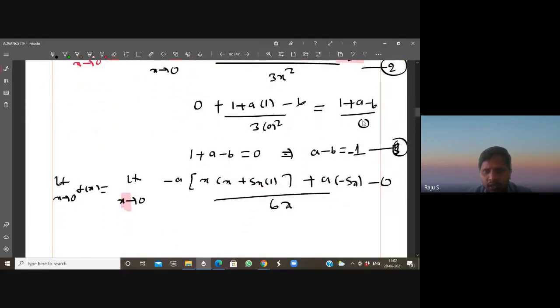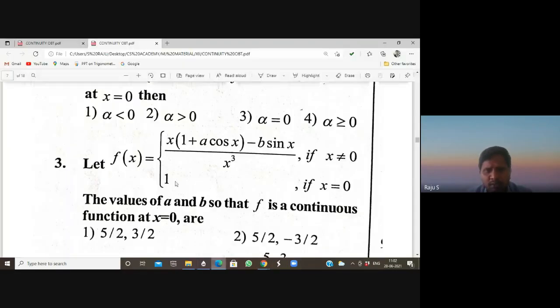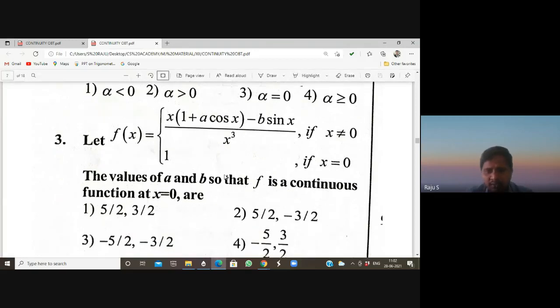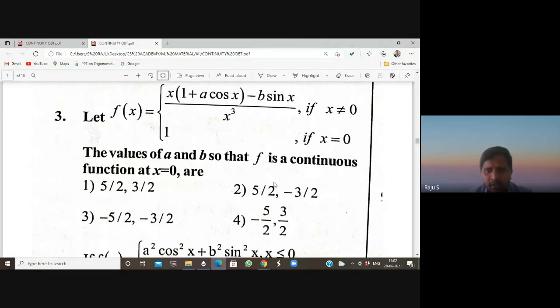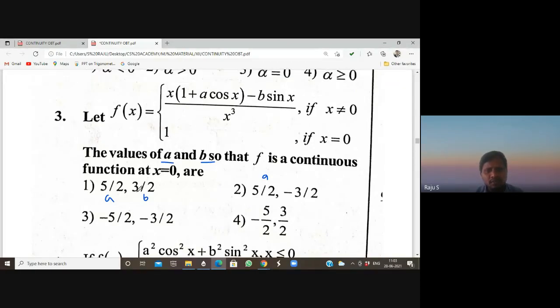we have done, like we got the equation a minus b is equal to -1, right? Anyhow, a minus b is equal to -1. Which of the following options will satisfy that condition? If we consider the first value as a, and they are asking for the a comma b value, am I right? If I consider this is a, this is b, what is a minus b? Is it equal to -1?